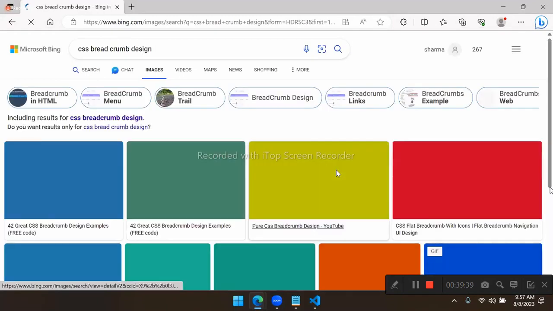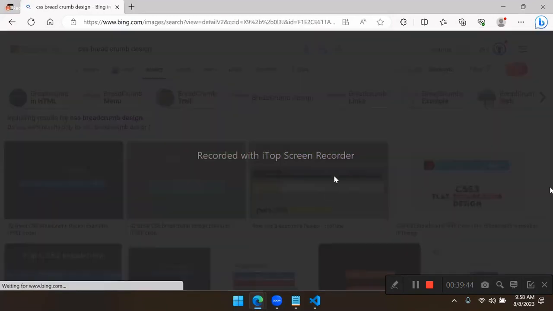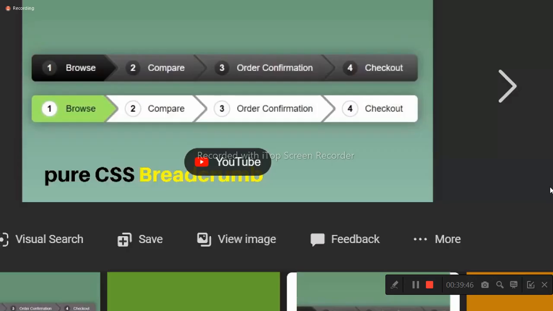You can see these are the CSS breadcrumb designs. They look like this. We call them breadcrumb designs. That means they show how many categories there are, and currently which category you are in. You can design like this. Later we will create one example. And here, after every item, there is a symbol now. That is what we do by using after.